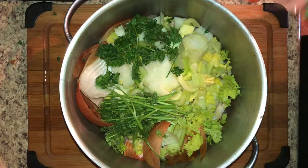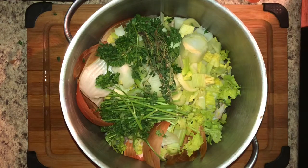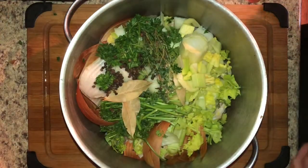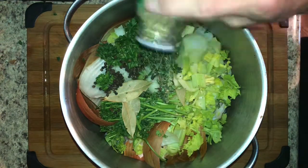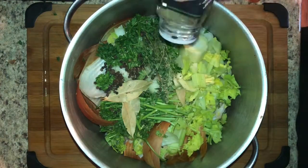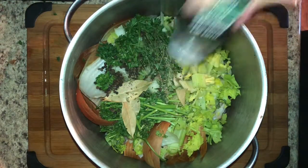I'm gonna throw in our nice sprig of fresh thyme. I'm gonna throw in our bay leaves, our black peppercorns, and a little bit of dried herbs like I mentioned. So I got a little bit of oregano, just a little bit. Basil. Done.